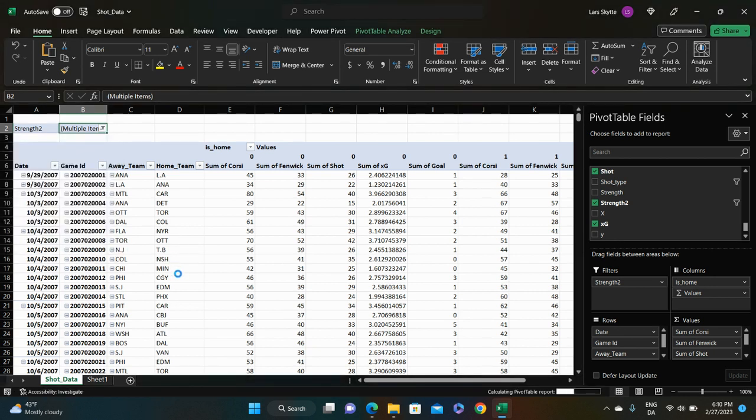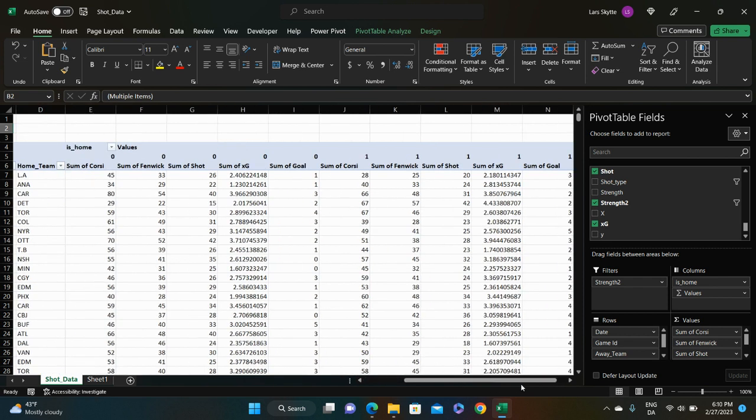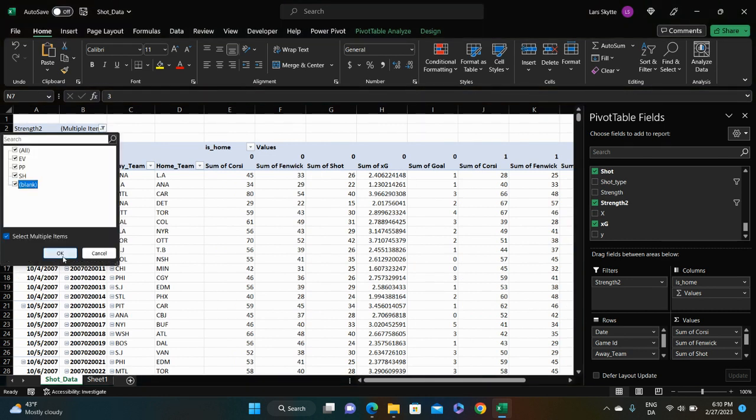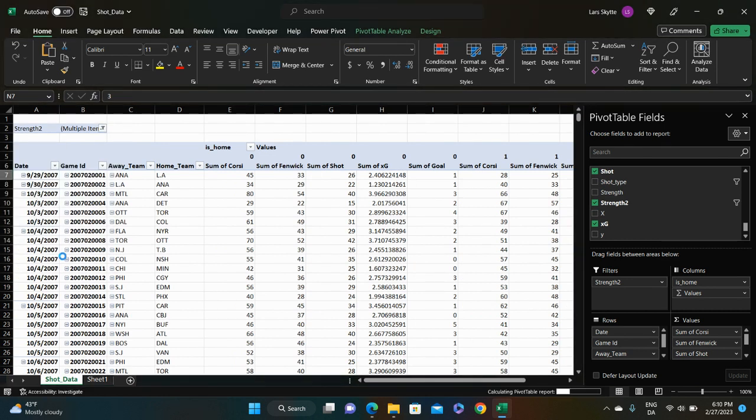So if we remove this one, we can see that LA only scored 3 goals, meaning that one of their goals was against an empty net. Okay, but we'll just add empty net situations again.